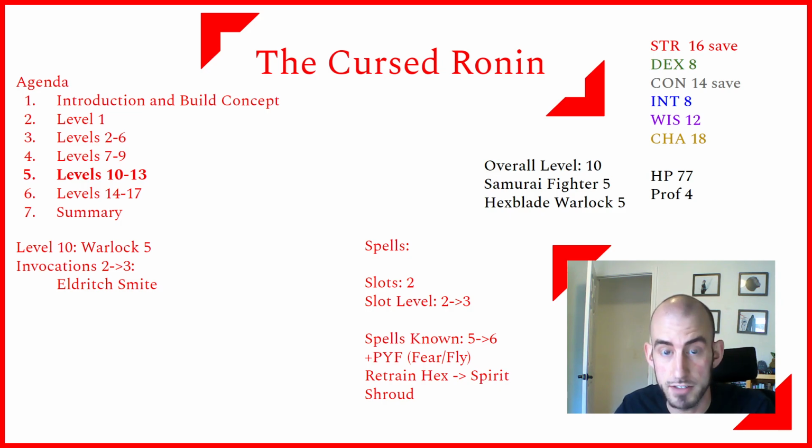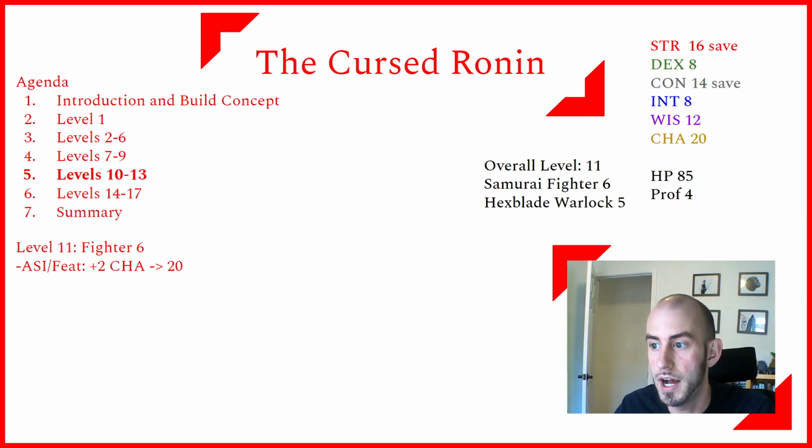Now, we get to learn another spell at this level. Honestly, I would pick your favorite. There's a lot of good ones here. Spells like Counterspell, Remove Curse, Fear, or Fly, which are kind of the ones that I would pick. I imagine being a flying samurai or being able to put the fear of our power in our enemies would be really thematic and really fun. And then importantly, I would retrain Hex into the Spirit Shroud spell here. They both take a bonus action to cast, and Spirit Shroud is just better at this point, so I would take that one.